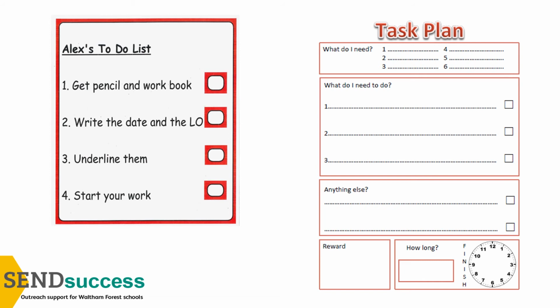Here are some more examples that you might see with learners with the cognitive ability to engage in class learning tasks. These are examples of how you might present the expectations of that class task to a child or a young person, perhaps an older learner. And as you can see, it makes it really clear what needs to be done and when it's finished. And again, this is an opportunity for the adult supporting that young person to step back.